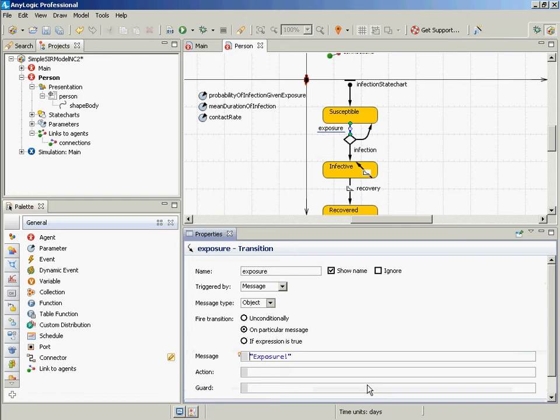Now, the final piece is what? Where do we have to send that force infection message? Yes, main needs to send it inside of itself. By the way, this is not the only way to do it. There's many other ways to do it. One other way would be to create a branch when people come in. Some start infective. Some initially come into this state, and they would expose others. That'll be another way to do it. Another way, we click on a person and they get infected initially. Okay, great.